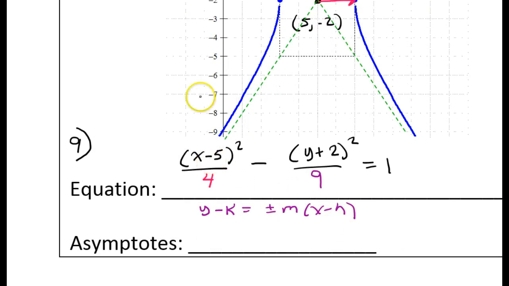It makes everything very simple, though, because the x minus h and the y minus k are already present in the standard form equation. So in other words, the y minus k is the y plus 2 that's in the parentheses right here. So I can just copy the y plus 2 off of my standard form equation. And the x minus h, that's this. So I could just put x minus 5 right now, straight out of that equation. So all I really need that's new is the slope, the m.